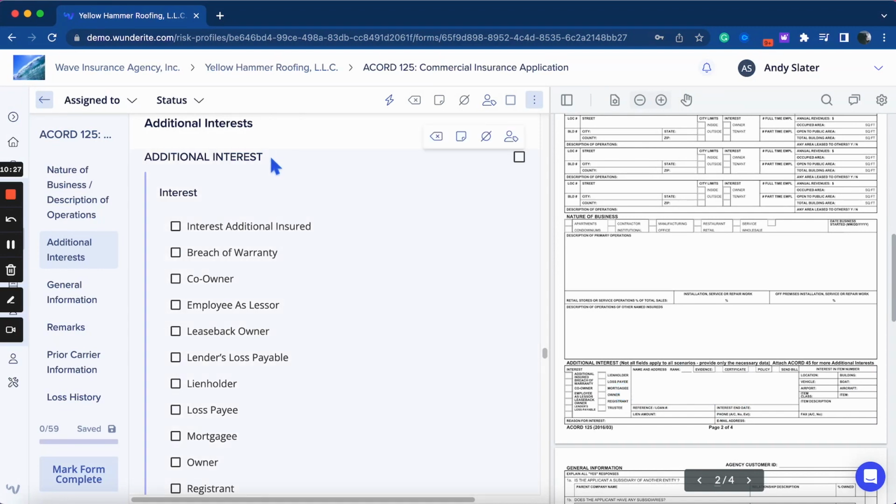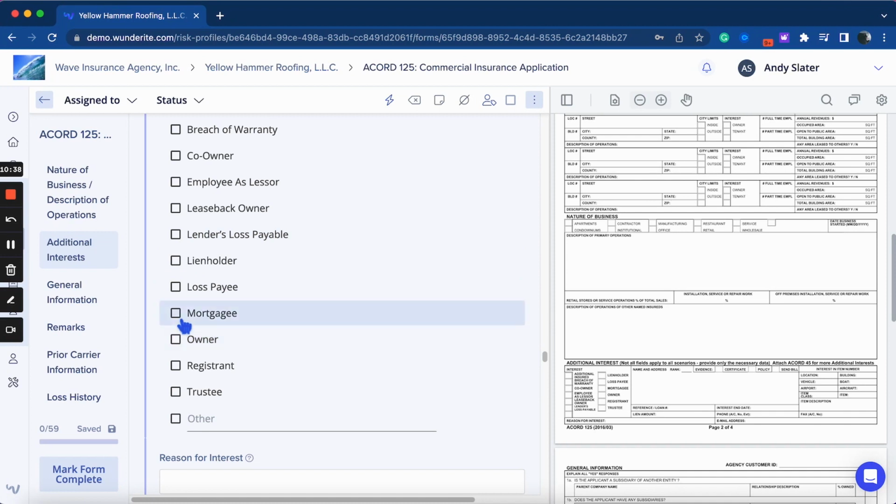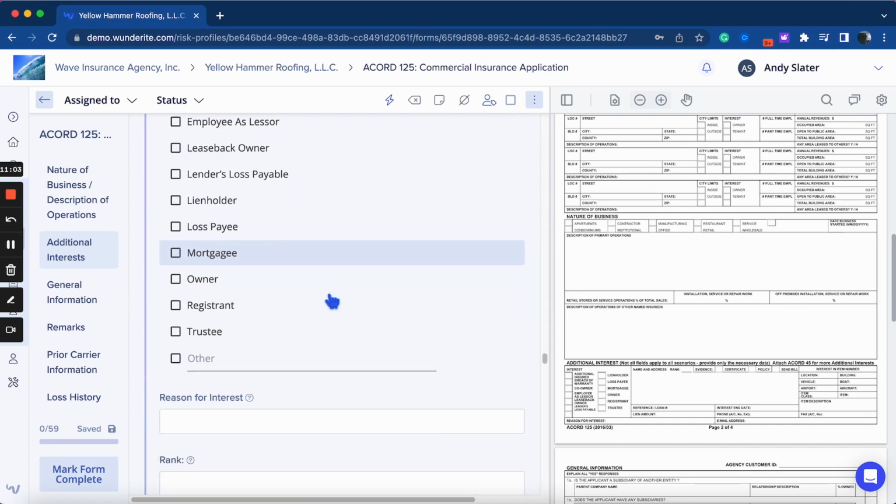For example, what is an additional interest? These are all the examples of what the additional interest could be. So you want to select if there is one for this named insured. A common example would be a mortgagee or a loss payee or a lien holder. Somebody who has a mortgage on the property, so there's a bank, and if there's a claim, part of the replacement cost or the burnt down building cost that gets paid to the insured needs to go to the bank because the bank owns the building, for example. So that's where an additional interest really could come into play as an example.